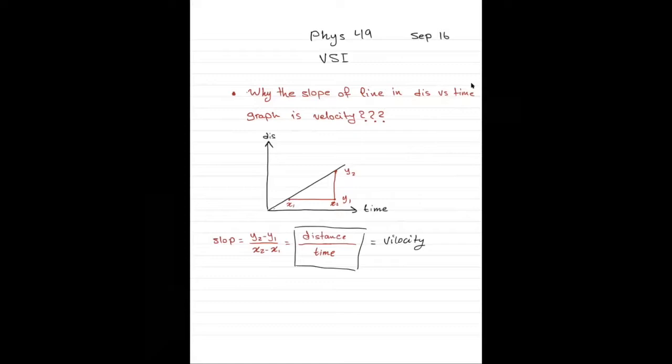Then we can sit and talk about whether this is actually velocity, including the direction, or not including direction. But the general idea is that from the slope of the line of a distance and time graph, we will get the formula for velocity. Now we can move to the next idea.